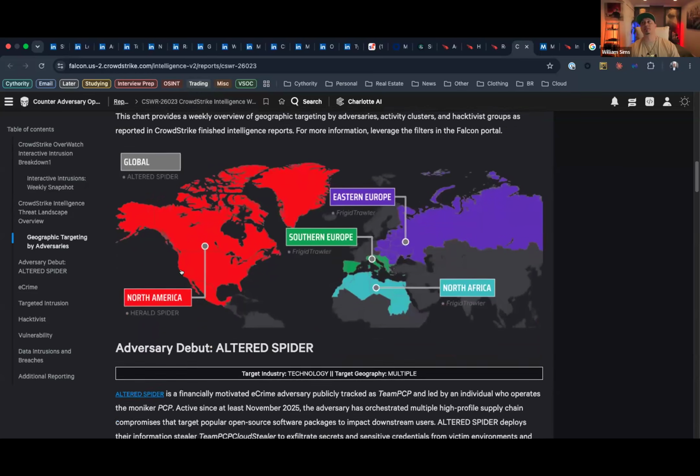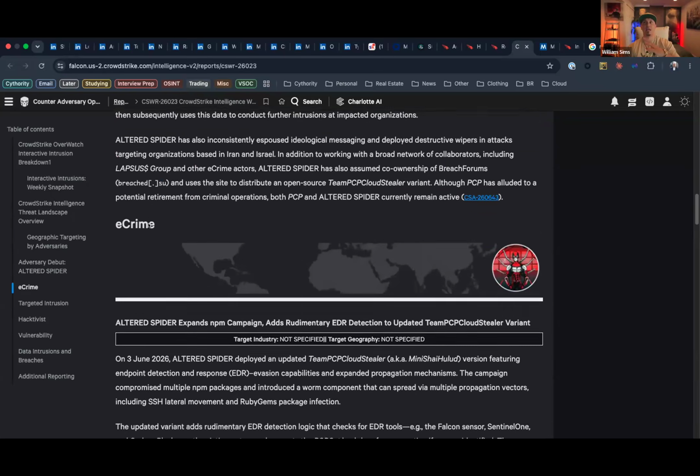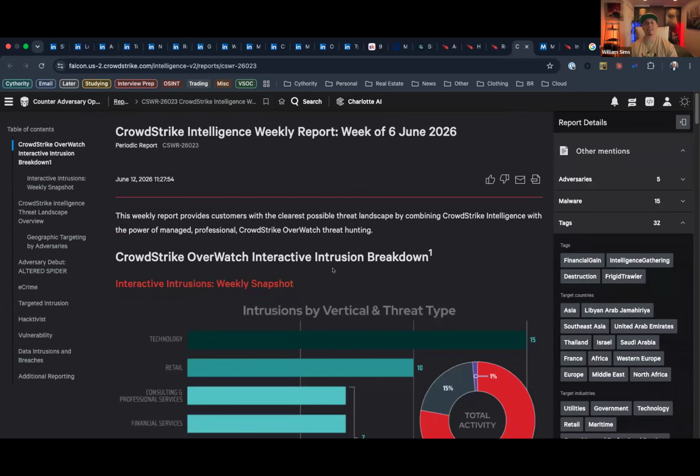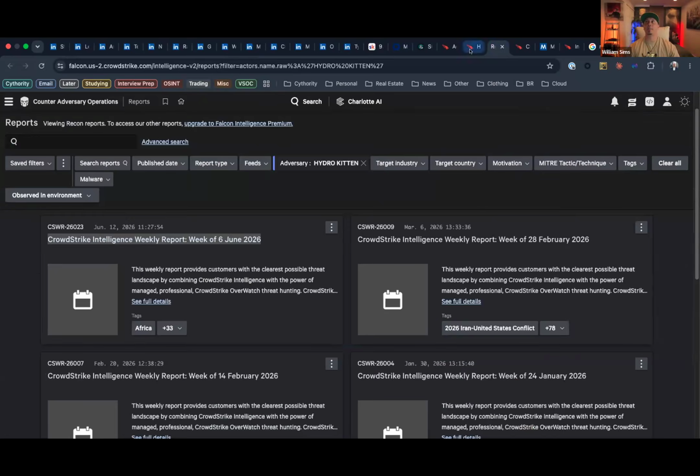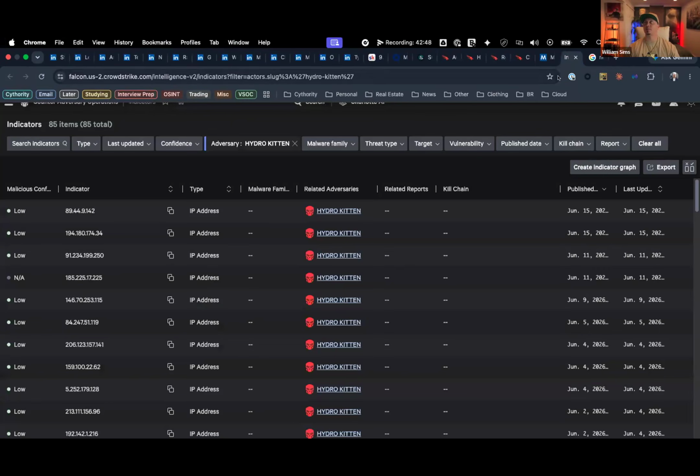So this is why it's important to get a little bit more information. You can see there's other adversary details. We're not going to go through all that. But again, this is the process of threat hunting. I'm just doing a little bit of recon. Now, I'm going to go back into here. Before we look at these total indicators, or I guess I could pull it up right here. Boom. Cool.